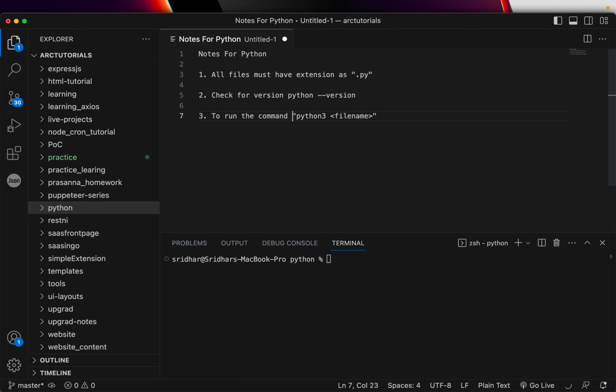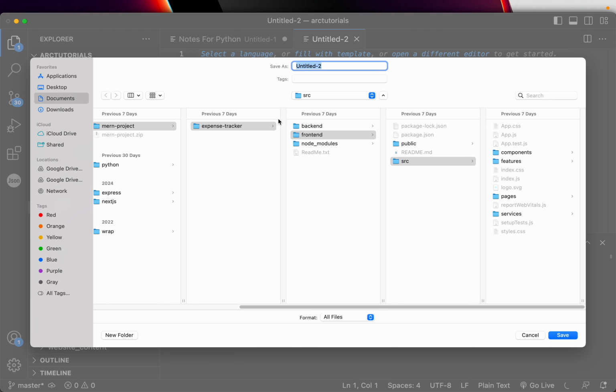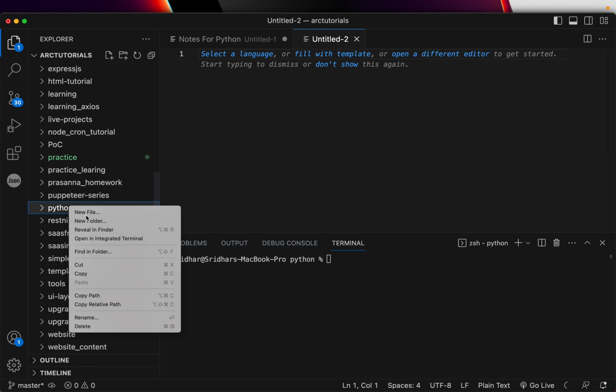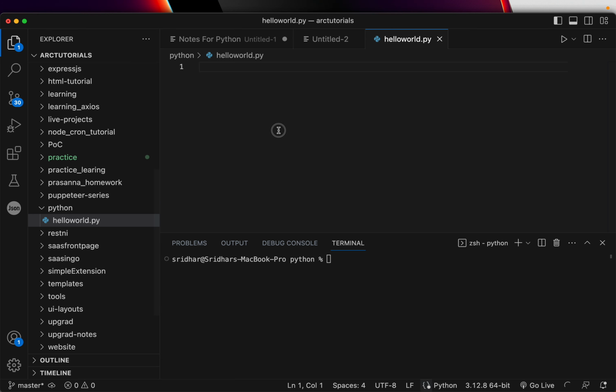All right, now let's go ahead and create a new file, and let's call it hello world.py. That's how you will create a file, and it detects that it is a Python file from the extension.